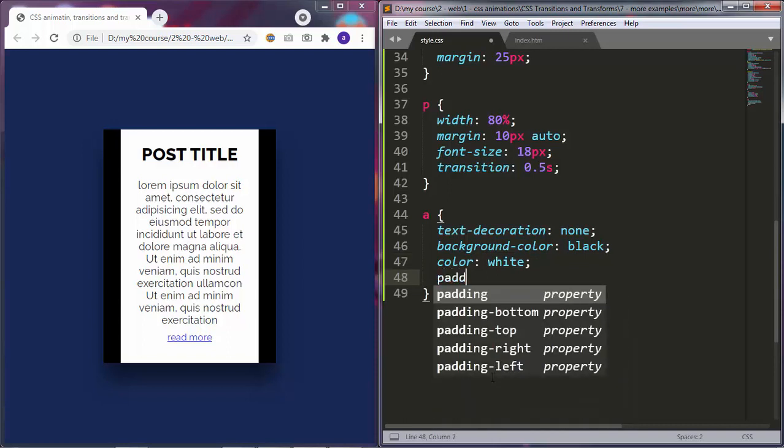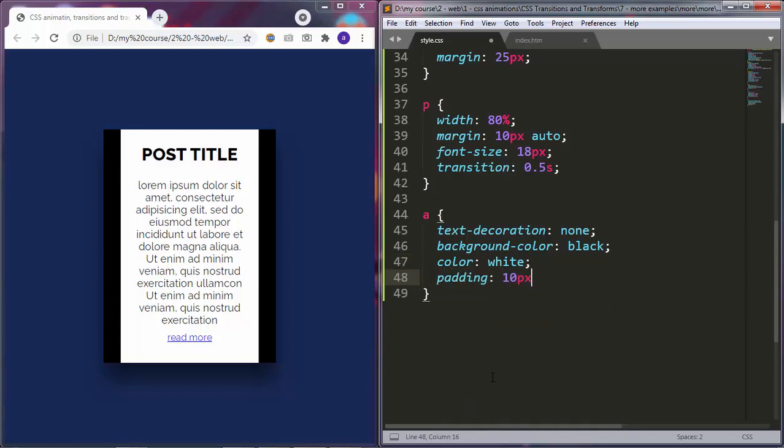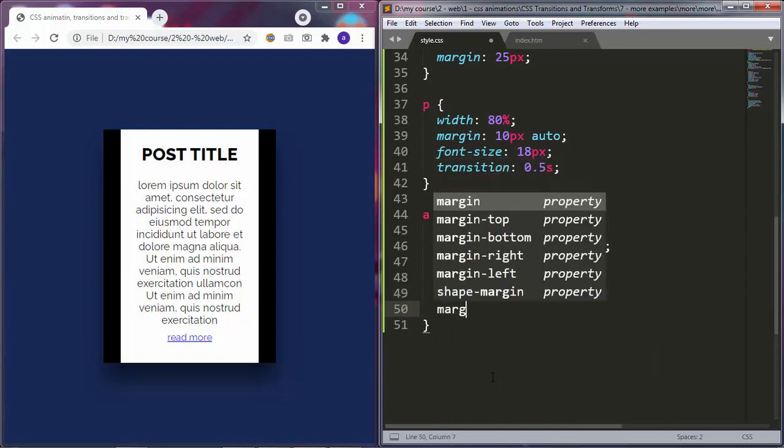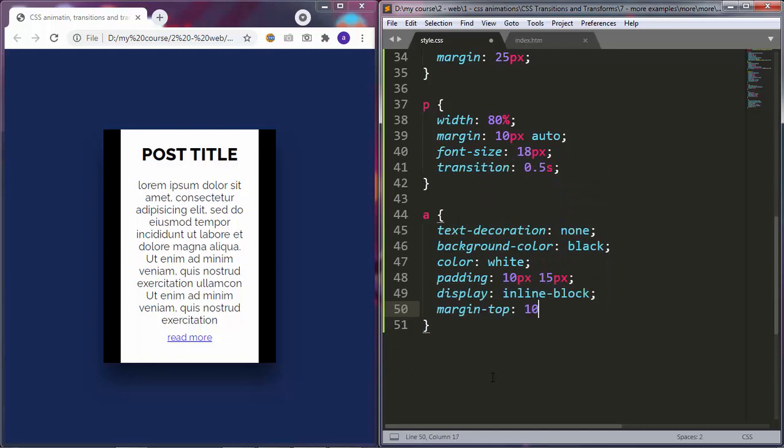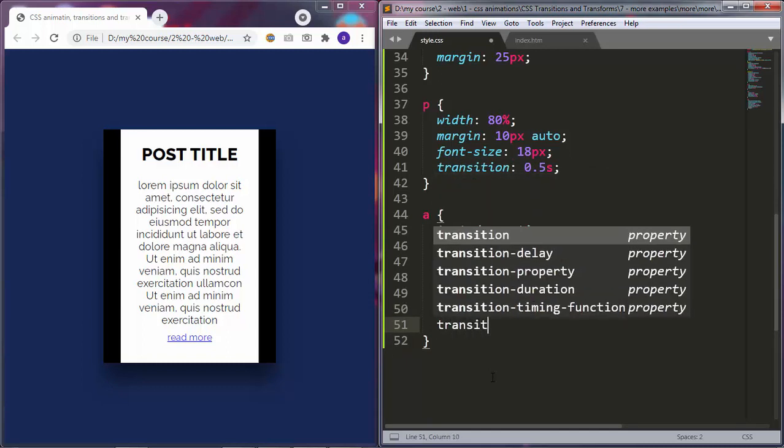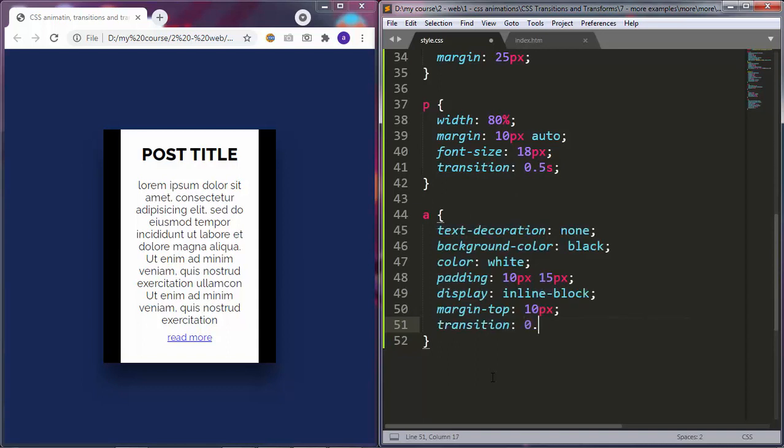Then padding, 10 pixels from top and bottom and 15 pixels from left and right. Then display, inline block, margin top, 10 pixels. Then finally transition, 0.5 seconds.